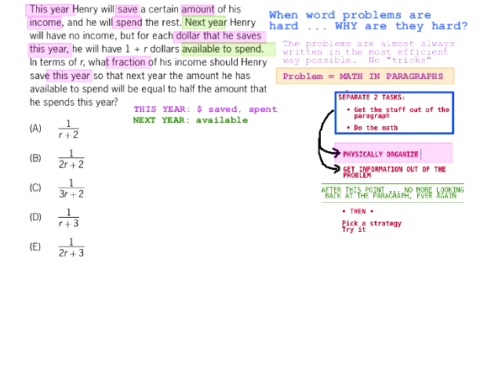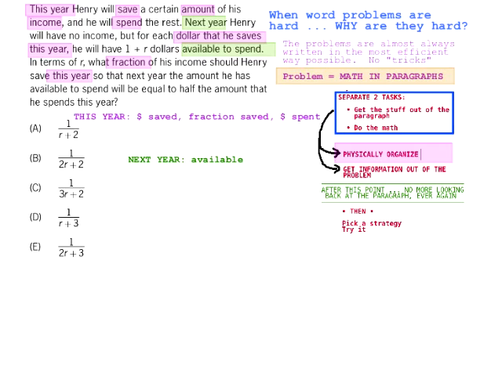Notice that that is amount saved, and there's also fraction saved and amount spent. Those are all related to each other, but now that we know that all of those are going on in the problem, then we can deal with them more effectively. If we were trying to do math at the same time as this, it would just get really crazy really fast. That's why when you guys are writing in the chat box, it's hard to translate into math terms. Now you see why, because you don't even know what things are going to be in there yet if you try to write equations too early.